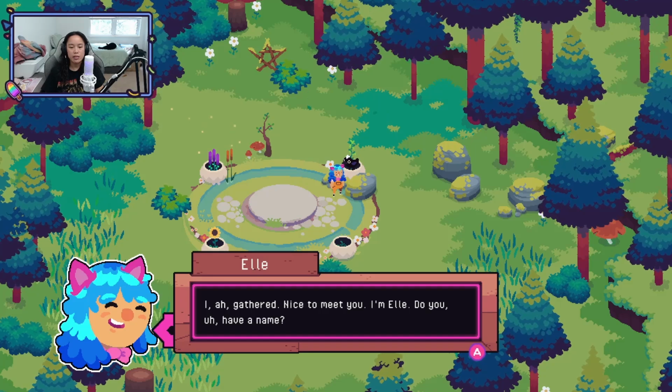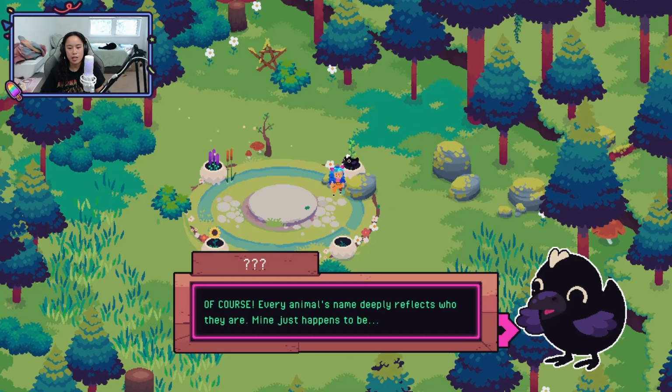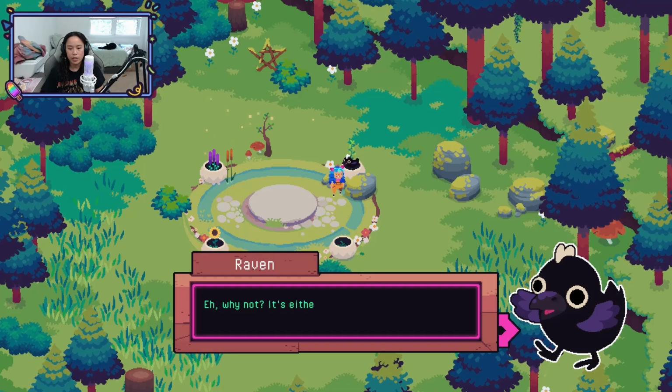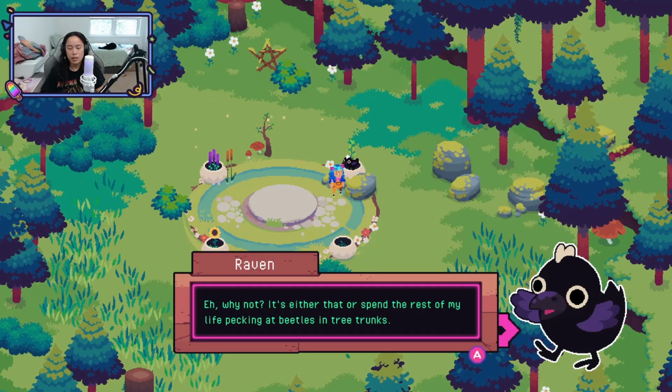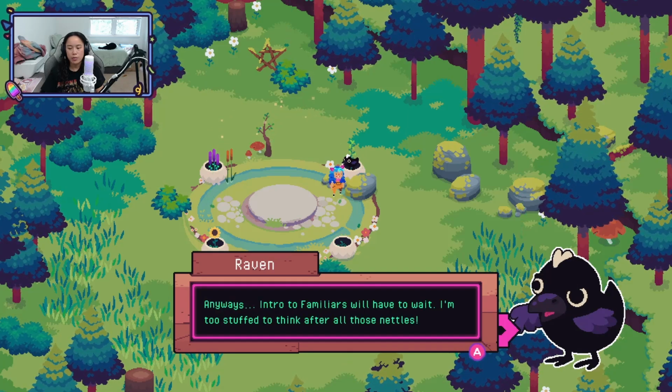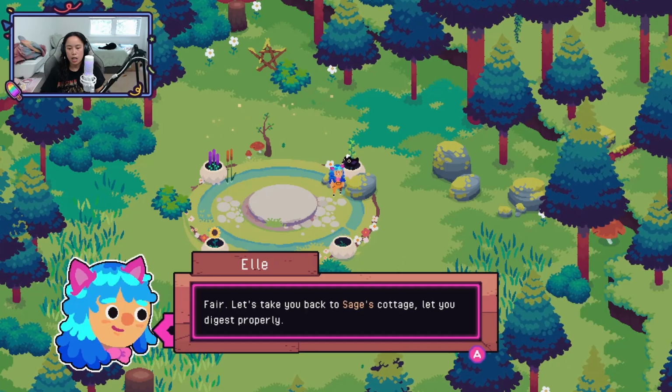I'm Elle. Do you have a name? Of course. Every animal's name deeply reflects who they are. Mine just happens to be... Raven. Well, that simplifies matters. So, will you be my familiar? Why not? It's either that or spend the rest of my life pecking at beetles and tree trunks. Anyways, intro to familiars will have to wait. I'm too stuffed to think after all those nettles. Fair. Let's take you back to Sage's cottage. Let you digest properly.